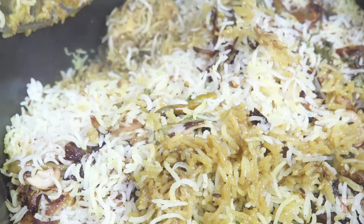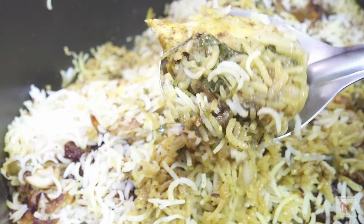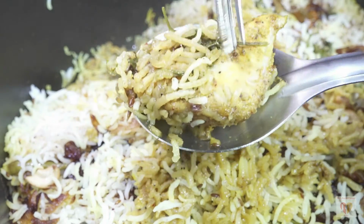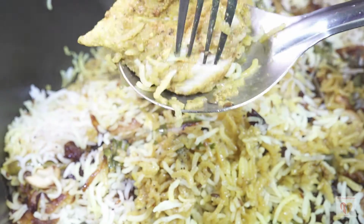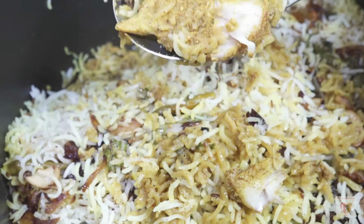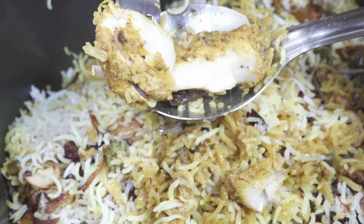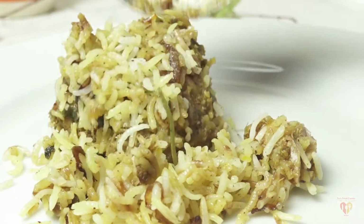Never mix the biryani rice. The biryani should always be in 2 to 3 layers, the masala rice, the white rice, and the succulent chicken pieces. Here I'll show you one of the chicken pieces. See how beautifully the chicken pieces are tender, they are moist and very nice, they have cooked. So this is the magic of Indian dum style cooking.